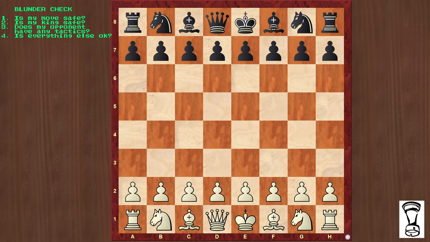When you play a game of chess, no matter who you are, you're the king. Grandma plays a game of chess, Grandma's the king. Your cat plays a game of chess, your cat's the king. Whatever it is, it's the king. You are the king. You have to make sure you're safe. Now, just because you cannot castle doesn't mean your king isn't safe. If you're moving in an unorthodox direction, it doesn't mean your king isn't safe necessarily. You're going to have to calculate what they can do against your king. To is my king safe with your move, the answer must be yes.